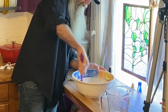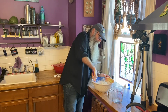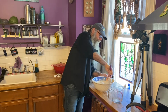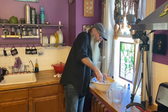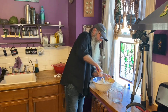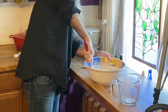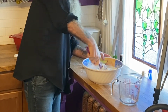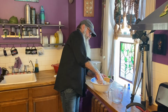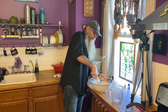All right, so then start looking underneath the dough to make sure there's no dried flour in there. It'll take a little bit. It won't hurt to mix it too much, but you don't have to mix it too hard. Just get it so that it's reasonably doughy with no dry spots left. With your spatula, flip that over a little bit. It's just kind of a fun part, making a loaf of bread.